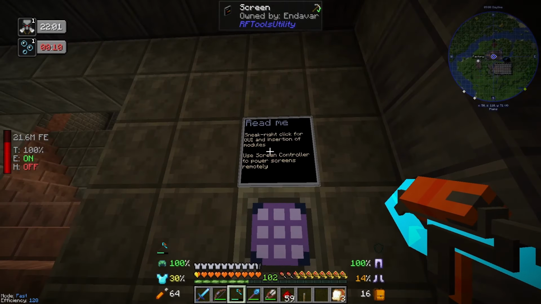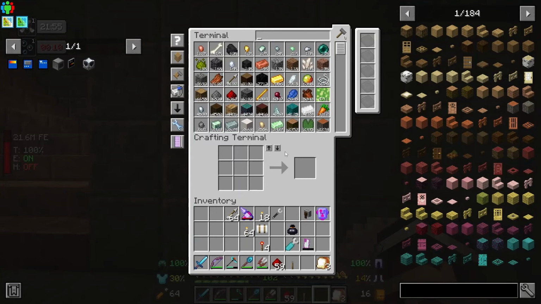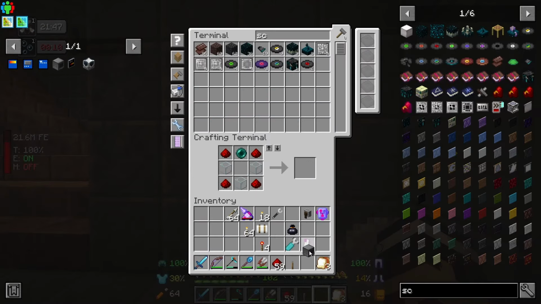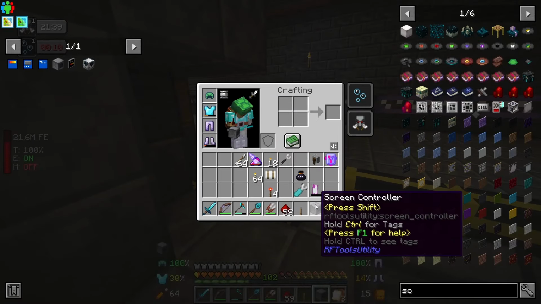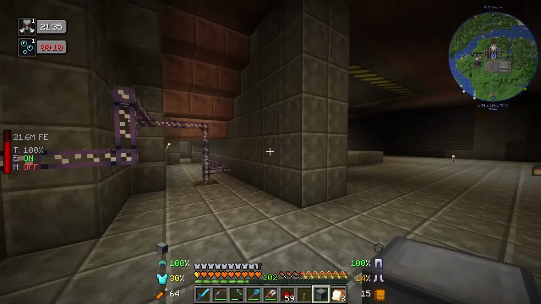At the minute, it doesn't have any power, and the reason for that is it needs linking to a screen controller. So I do have a recipe for that here. So I just need to do machine frame first, and then we have the screen controller. So this just needs powering, and it has to be fairly close to that. We can improve the range of this, but we don't really need to, as long as we can power it somewhere around here.